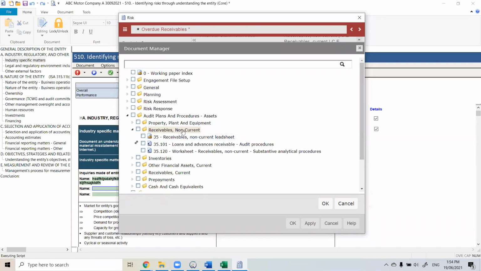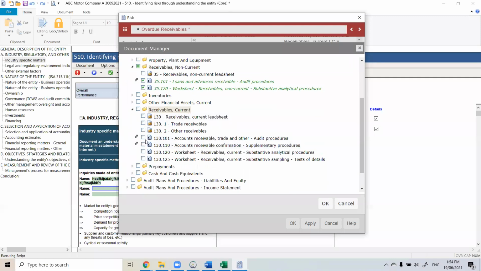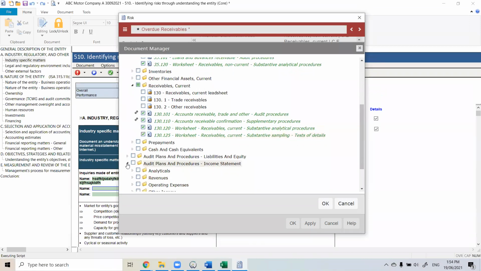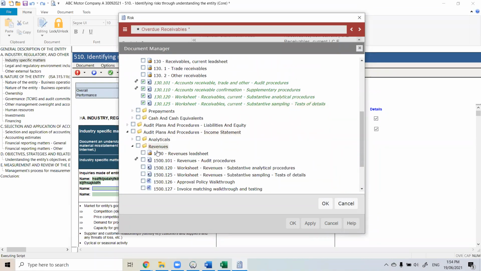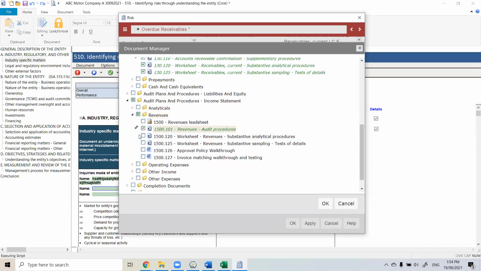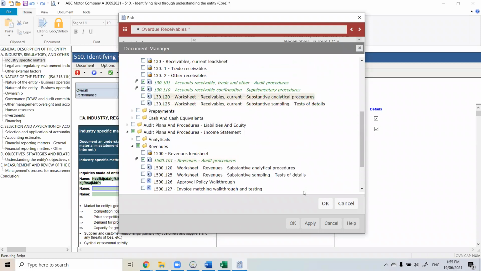So in my non-current receivables audit procedure and analytical procedure, in my current receivables audit procedure document and supplementary procedure and analytical procedures and test of details, this is where we are going to deal with this risk. Also, I can come down into the income statement folder under my revenue section. In my audit procedures for revenue, I will also deal with this risk. In my testing of all 3 of these sections, I will deal with that risk.